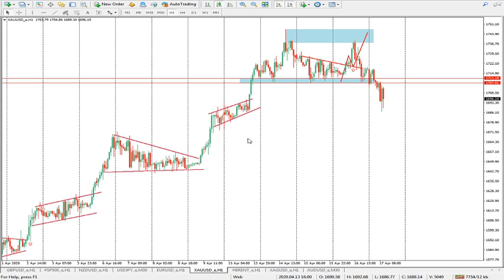So we move forward to the next symbol, gold. Gold has gone successfully below our level. We expected a retracement and then a continuation up to this point. So if you took a buy here, as you said yesterday, you actually hit our take profit. It was hit. We had the take profit here. It was hit. As I'm speaking now, the price actually went lower and even broke below the support which we had here.